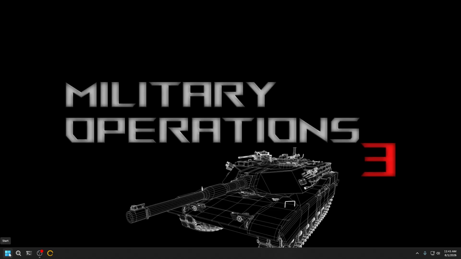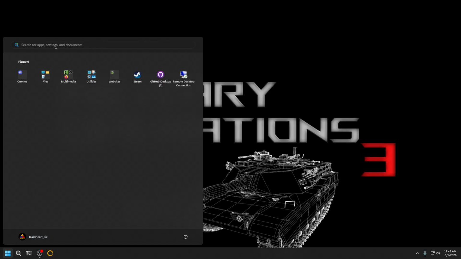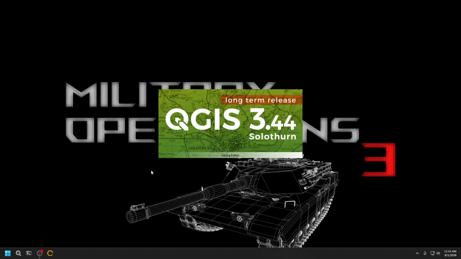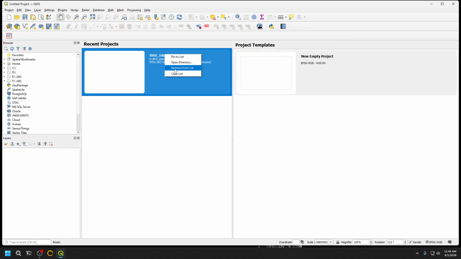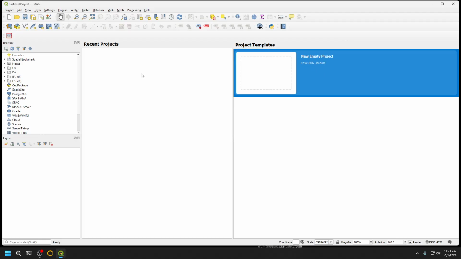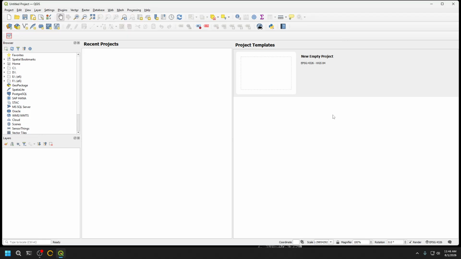So yesterday we got the data that we needed to create our height map and our satmap for QGIS. Okay, so we're going to go into QGIS. And so you see I've got these projects here. I'm going to clear this, remove from list. Can't clear that. Okay. So you should have a blank template like this when you bring it in, because we haven't really done anything.